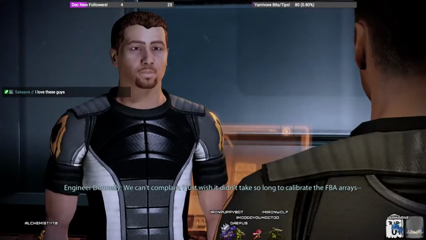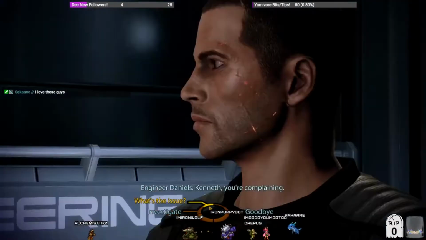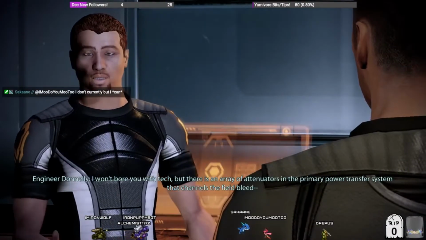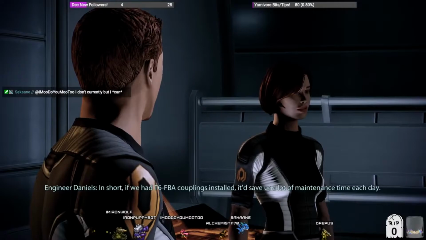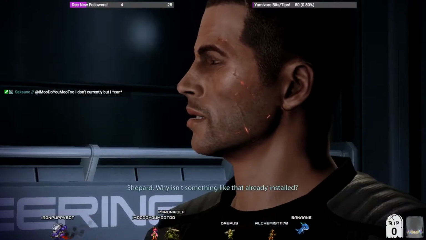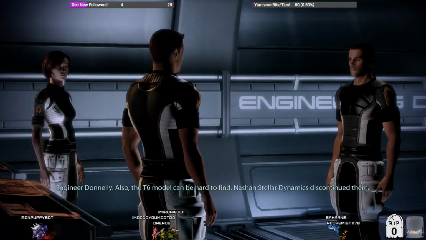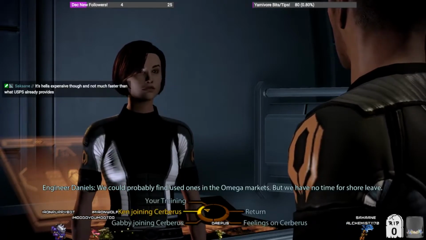Are you set up okay down here? We can't complain. I just wish it didn't take so long to calibrate the FBA arrays. Kenneth, you're complaining. What kind of problems are you having? When they upgraded the Normandy design, they got a bit sloppy with the FBA couplings. I won't bore you with the tech, but there's an array of attenuators in the primary power transfer system that channels the field bleed. Kenneth, you're boring the commander with tech. Get up, Gabby. Let him talk. If we had T6 FBA couplings installed, it'd save us a lot of maintenance time each day. Why isn't something like that already installed? It's probably just a design oversight. Efficiency isn't affected. It's a maintenance issue. Also, the T6 model can be hard to find. Nash and Stellar Dynamics discontinued them. We could probably find used ones in the Omega markets, but we have no time for shore leave.